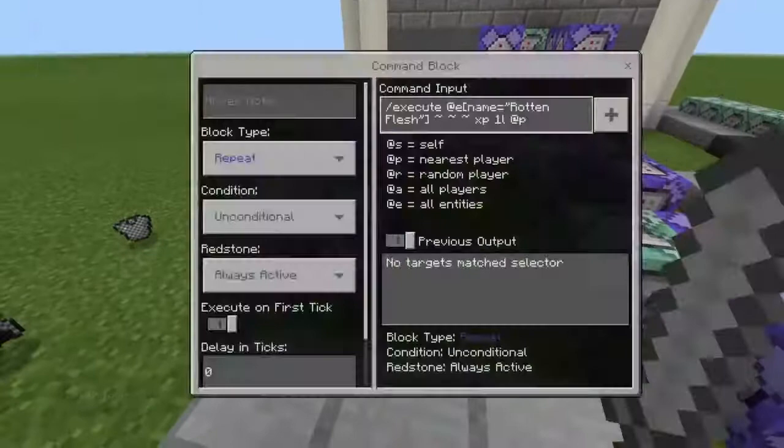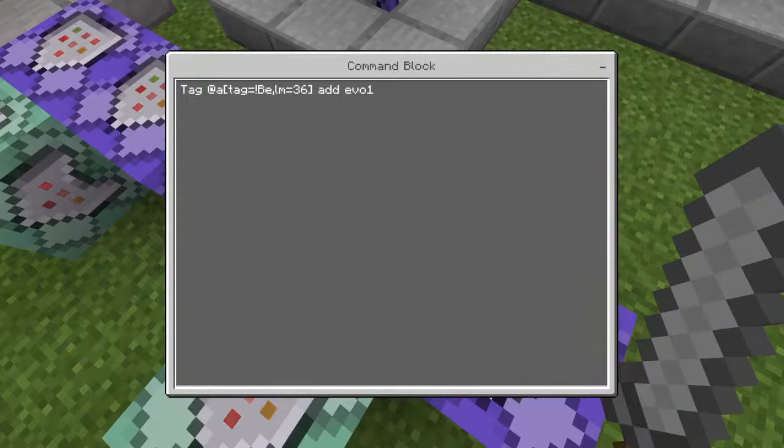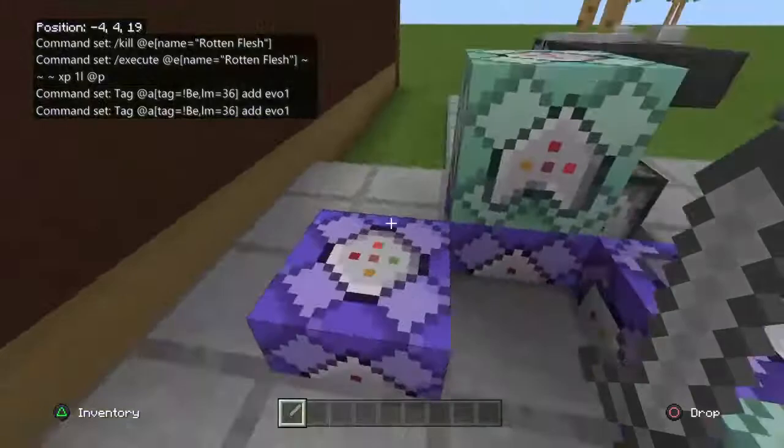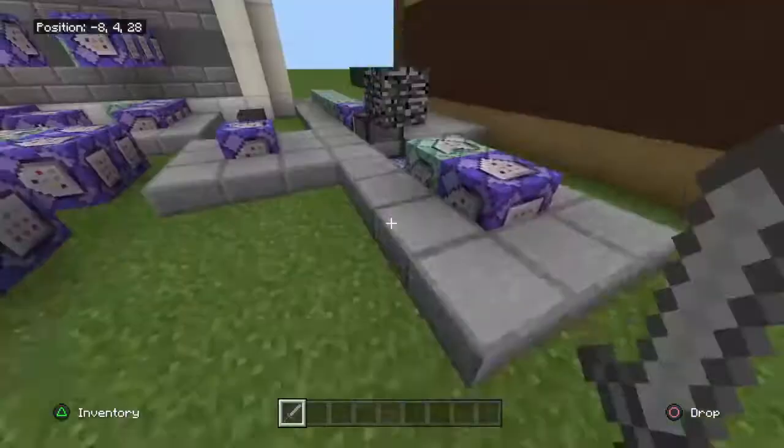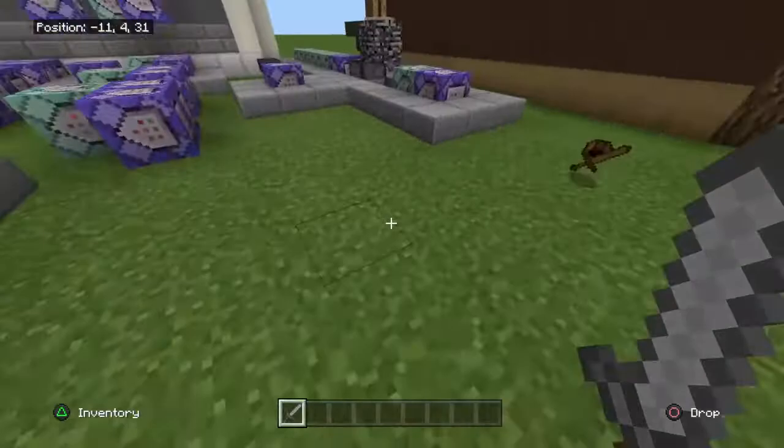If you guys want to, you can change the level to when you want Evo. So change the LM value to whatever you want, like 25, 16, whatever. And it works perfectly fine for the Pokemon experience. It looks like you evolve later on and stuff. It's actually cool.